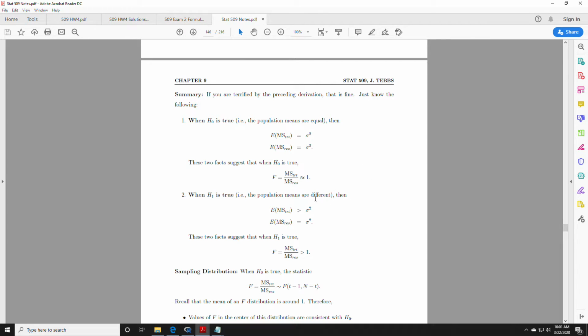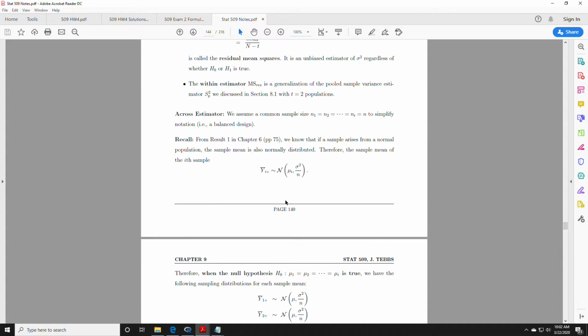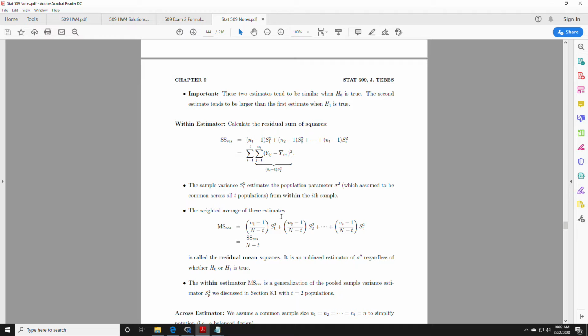If the means are not equal, then this is no longer an unbiased estimator, and it tends to overestimate the variance. See, on average, the expected value is bigger than the variance. So it's an overestimate. So what that tells you is, if the null is true, then dividing the treatment mean square by the residual mean square, just two statistics, we can see this is what the treatment mean square looks like. It's some function of the data. Again, you can look at this to see exactly what these things mean, but it's some function of the data. And the residual mean square is here. Again, it is some function of the data, adding the things up from the data.